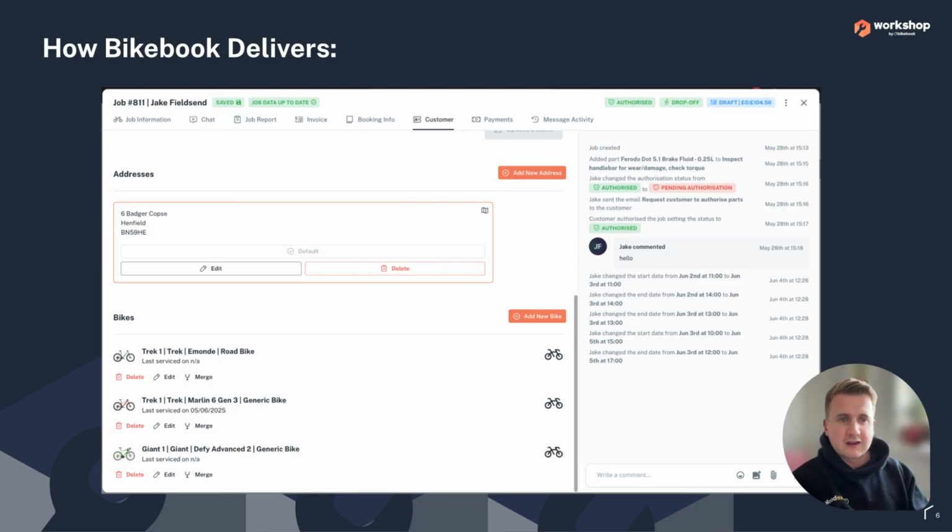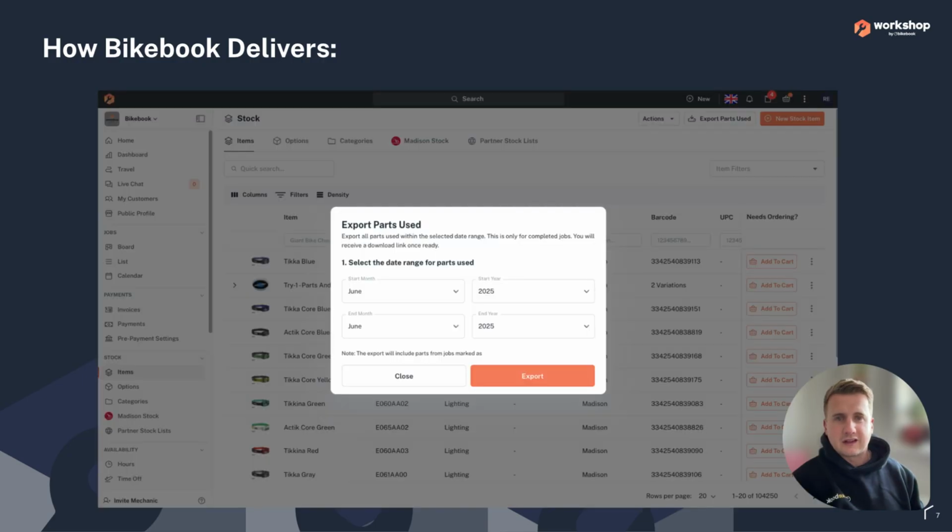What we're also bringing in is a timer that you can start as well, and this will really allow you to weigh up different jobs and different bikes. And then once you start getting the data, based on a Trek might take this long, a Giant might take this long, and so on, it allows you to plan better. So maybe you want to reduce those time slots for certain bikes or expand them, but just being able to see this data and have it at your fingertips is imperative in this day and age.